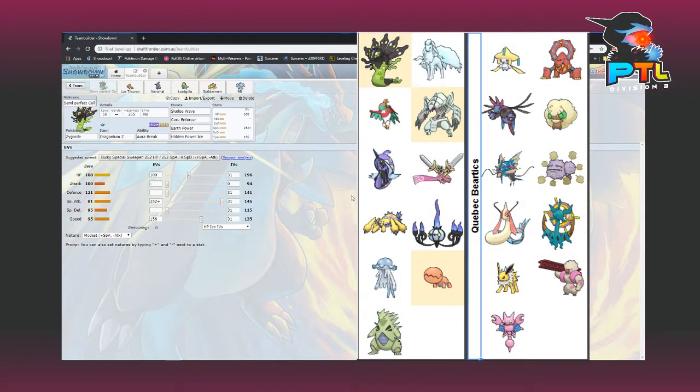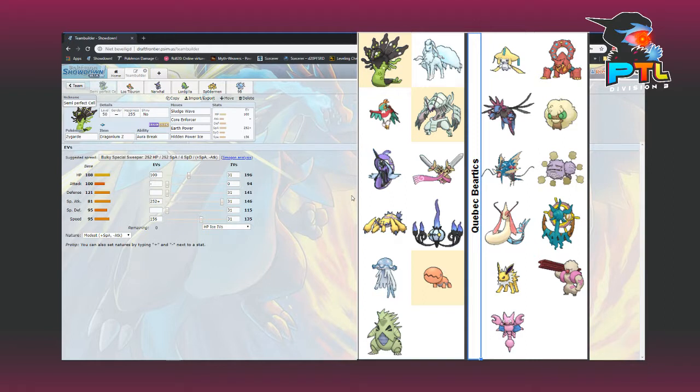As you can see right here, he has a couple of really big threats, and he has a really good defensive core. When I looked at this matchup initially, I thought I was going to have a horrible time, between the likes of Whimsicott, Hydreigon, Volcanion, to obviously Weezing and Milotic as defensive options. This matchup in my mind looked horrible, but now that I've actually put together a team, I think I have a very clear-cut win con.